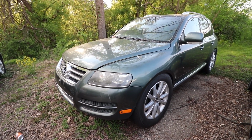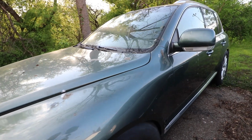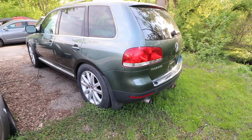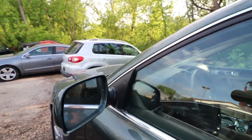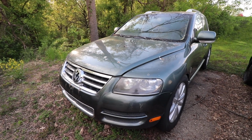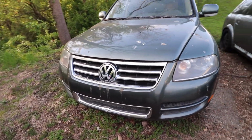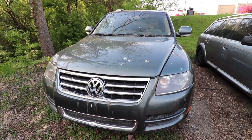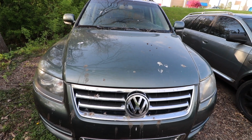Couldn't get it to start. So pretty much that was the end of me caring about this thing. It left me stranded a few times with a dead battery, so I just kind of got tired of it. So I tossed her in the back here. What was going on is it would intermittently quit charging. So I had an alternator issue. You know, sometimes it'd be sitting at 11.5 volts, sometimes it'd be 13.2. Never really enough, but I kind of put it off. It lasted for a while, and I was just going to put it off until we pulled the motor and just do it at the same time. But the fact that it quit running kind of accelerated me tucking it away.